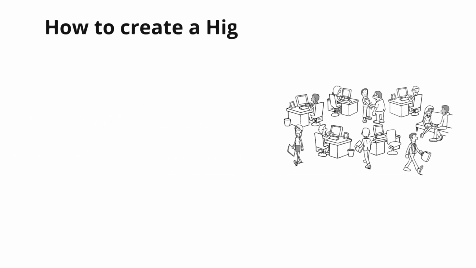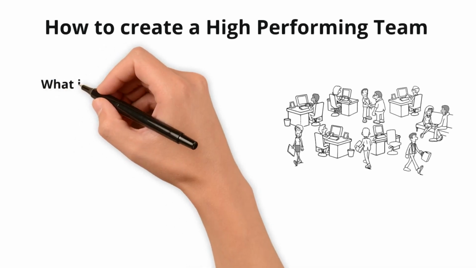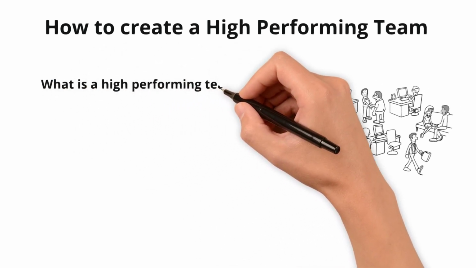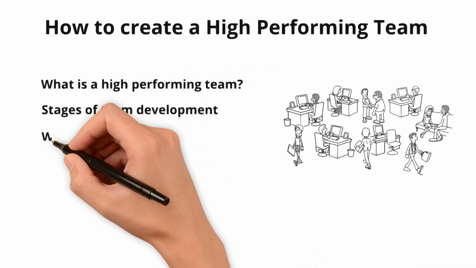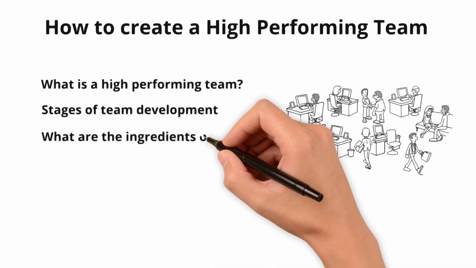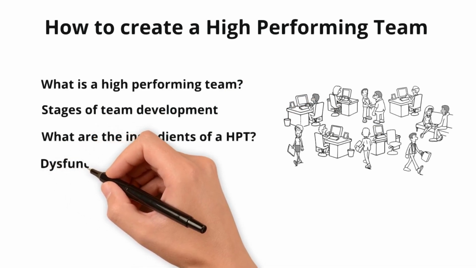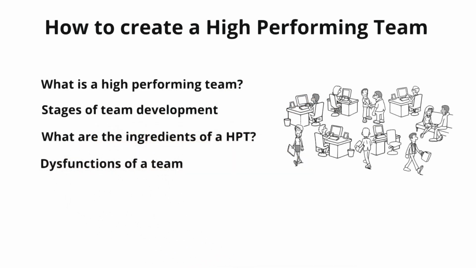Hi, today we're going to talk about how to create a high performing team. This is particularly important for technology firms. In particular, we're going to talk about what is a high performing team, what are the stages of team development, what are the ingredients of a high performing team, and any dysfunctions that you can identify with your team.